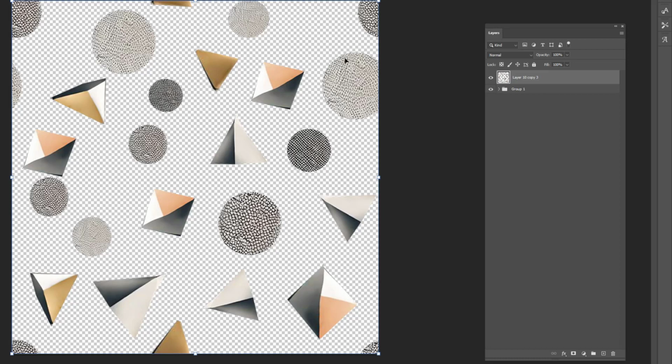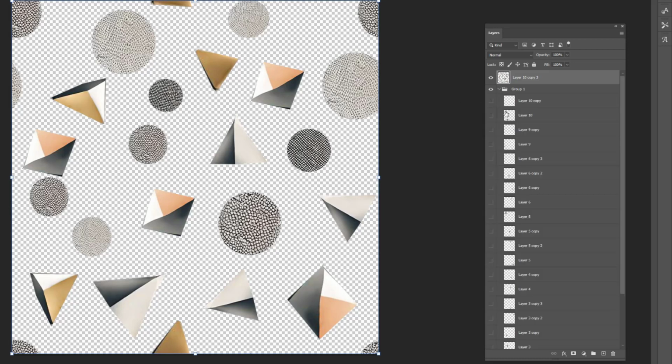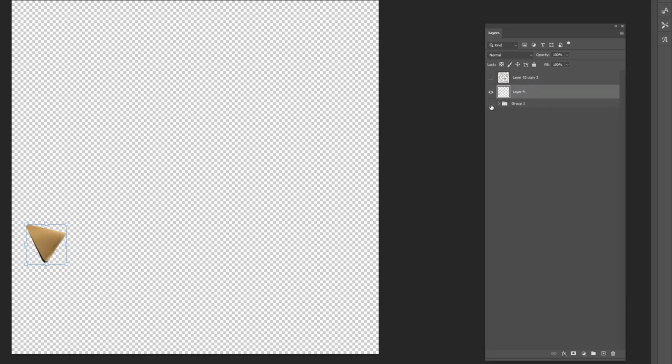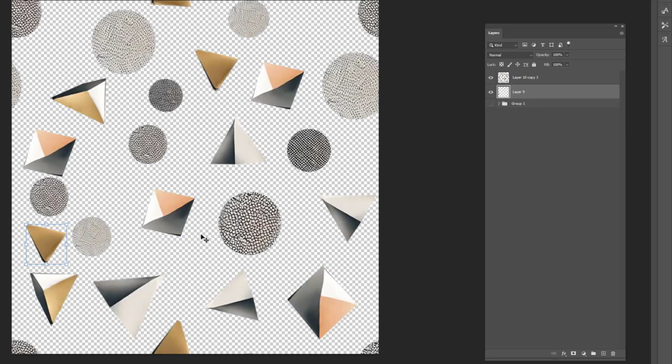blank spots like I do, that's when you come back to this group over here. And I'm going to turn off the layer on top and just kind of figure out what motifs might be good. I think this one would be good. So I'm going to turn this one on. And I'm just going to bring it right out of the group here. I'm going to turn off that group again. And turn on the whole bunch of them that I had before.